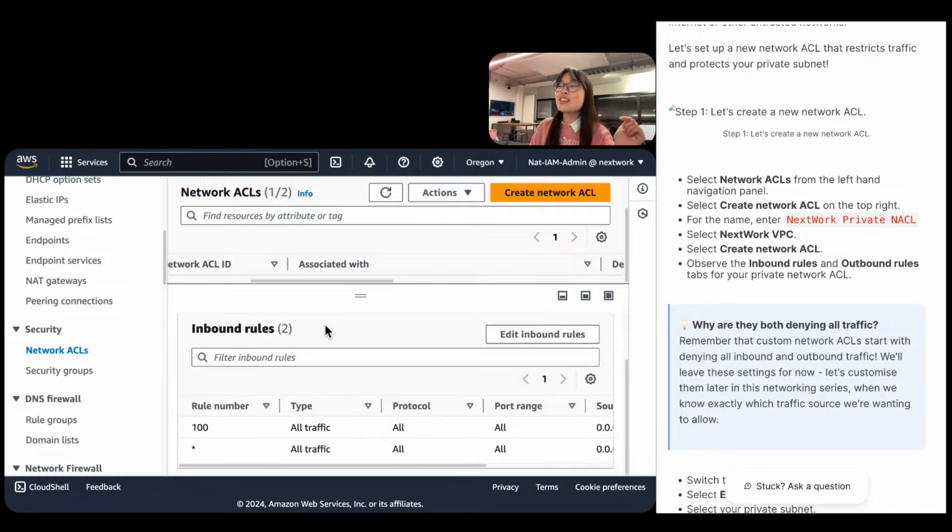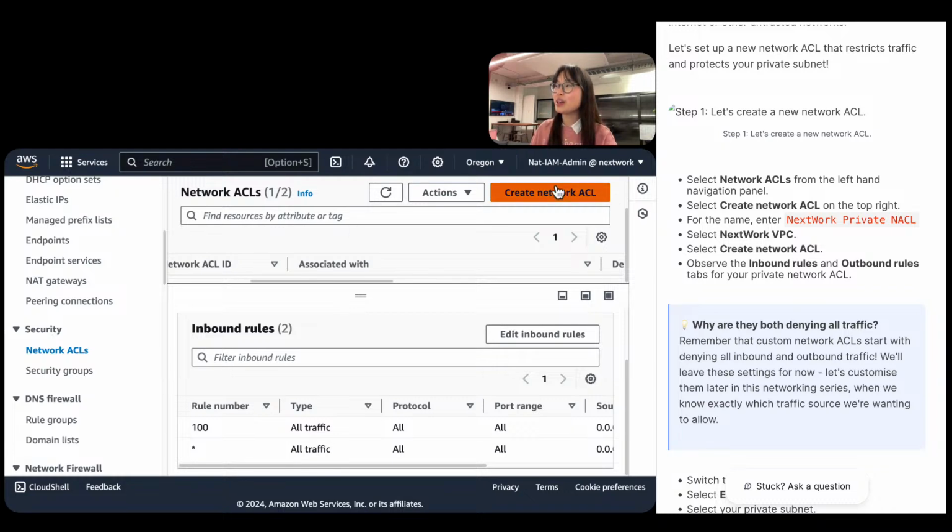It's not actually a good idea security-wise to be letting in all kinds of traffic. Knowing that our private subnet is supposed to be keeping our resources private, letting in all kinds of traffic is probably not going to help our private subnet do its job.